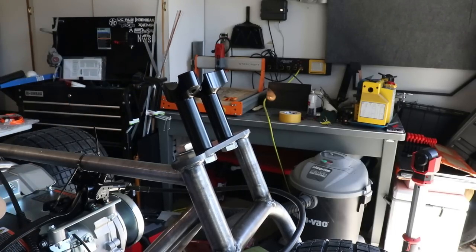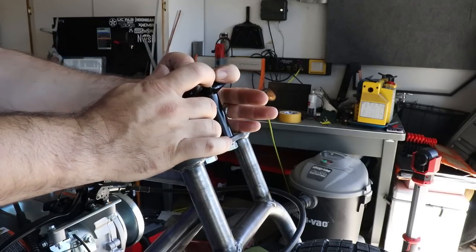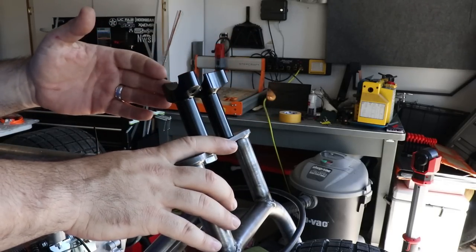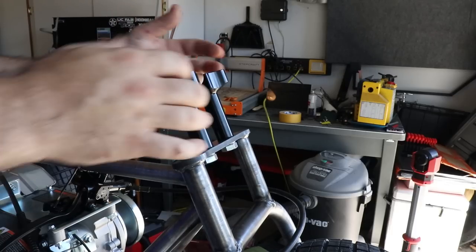just because I need it to still sit in the saddle of the bar, whatever that should be referred to as. So what I'm going to do instead is convert the one piece top clamp into a two piece by simply cutting it in half, and then I'll make two separate pieces. So it'll give me the right bolt pattern.